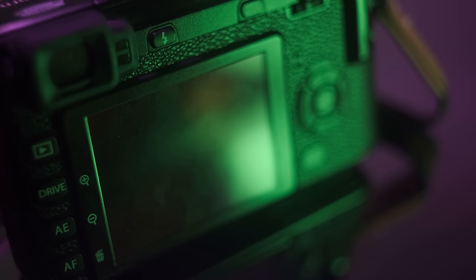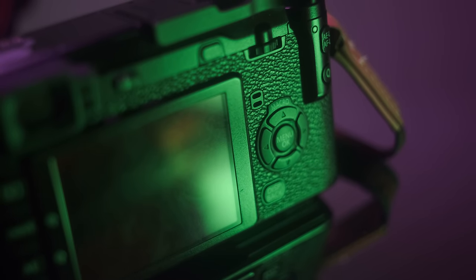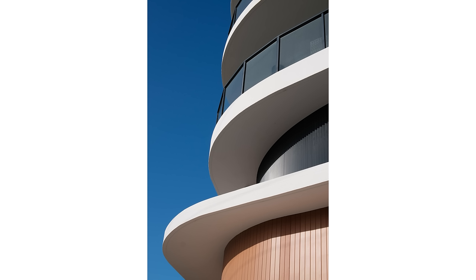So pretty easy fix. One of the buttons on the back of the camera was set to adjust ISO, and I accidentally bumped it at some point and put it up to like ISO 5 million and ruined all of the shots that I was taking. I didn't look at the back of the screen because I was doing the whole film experience with the digital camera thing. Obviously, if I looked, I would have known, but we just disabled that feature and it didn't happen again. So not a huge deal, probably more of a user error than the camera.